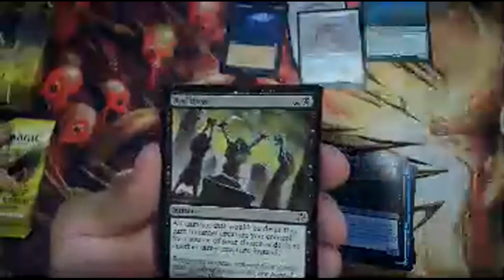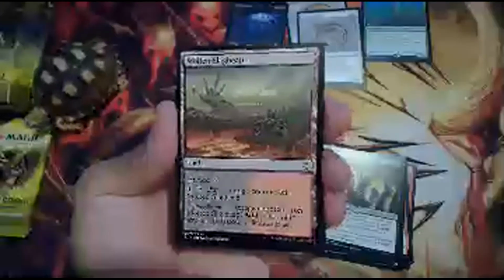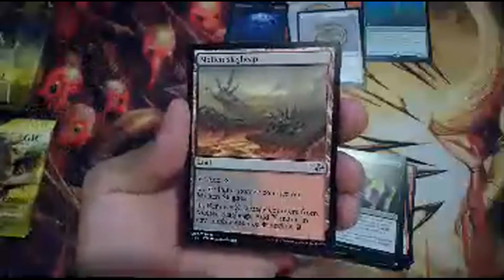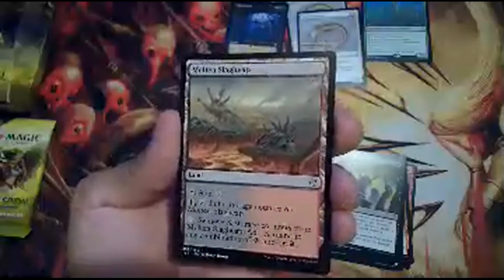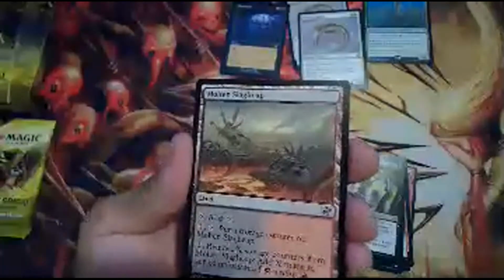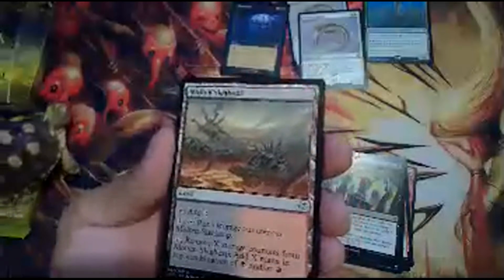Sporoloth Ancient, Core Dirge is our first uncommon. Molten Slag Heap. These all have abilities to them too. So you tap it to add a colorless, and then you pay 1 and tap this, so it's 2. Put a storage counter on Molten Slag Heap, and then you pay 1, remove X storage counters from Molten Slag Heap, and add X mana in any combination of swamp or mountains. I think it could be useful if you're really trying to reach those Rakdos colors, but it's kind of slow for me.